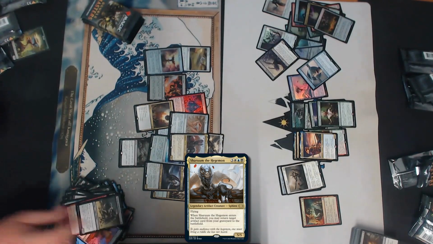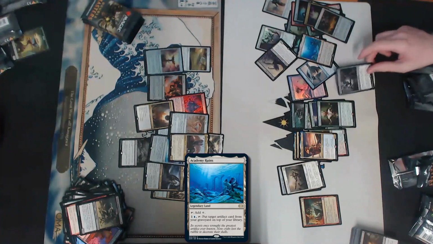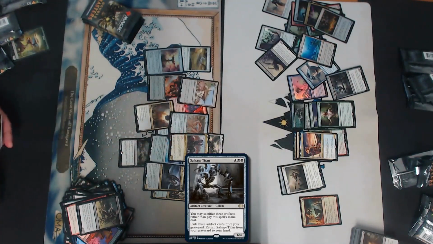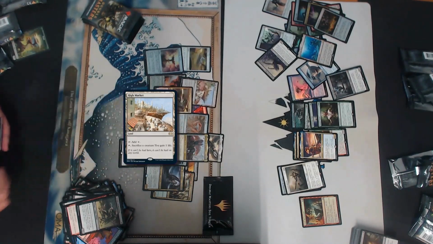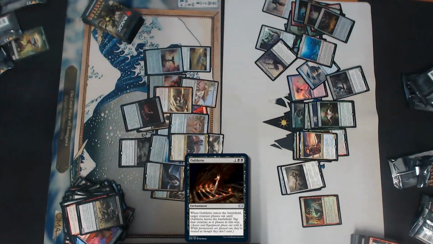There's a card. Academy Ruins. Oh, yeah. That's a good card. Salvage Titan is not a good card. I mean, you can at least use it somewhere. Oh, Oubliette. Foil Oubliette. Ooh, no, that's something decent.